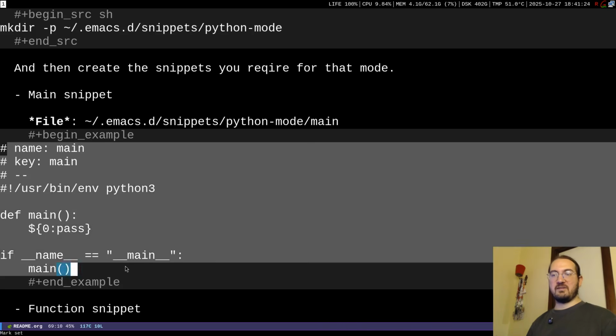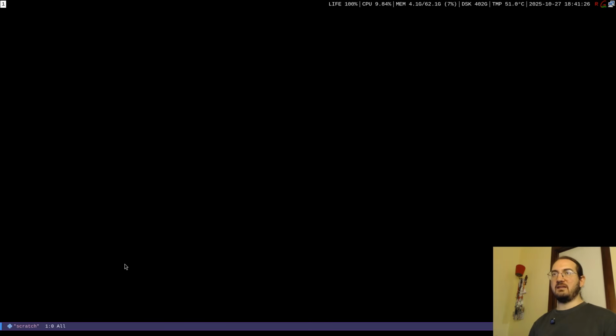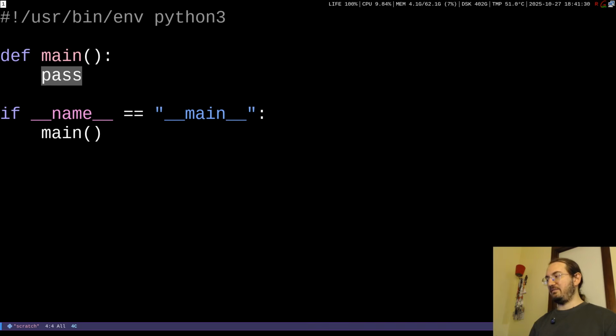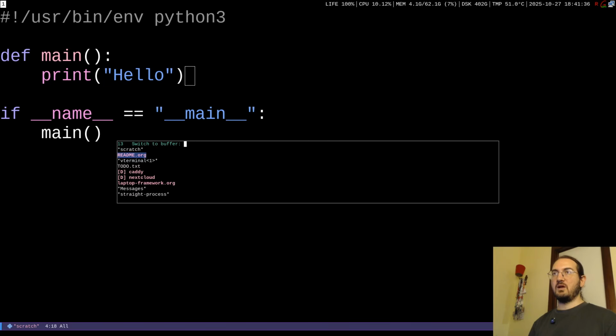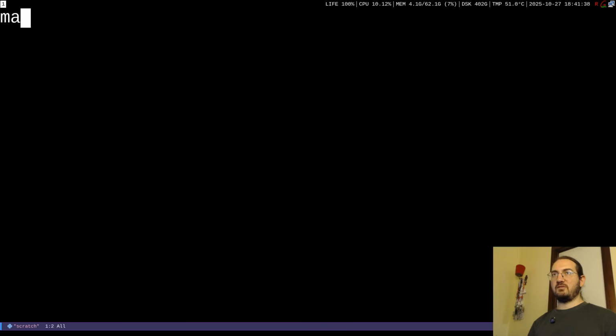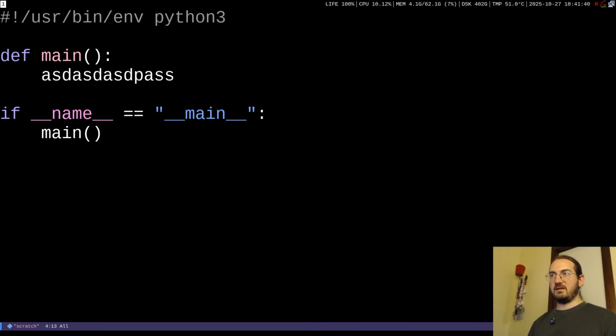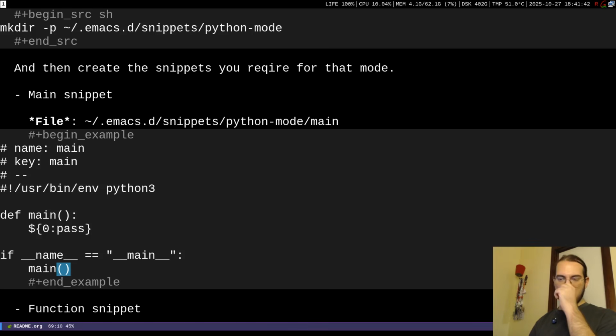So this is like, for example, a typical snippet that we can define. So here we go, main, I press tab, and it's gonna activate, right? And here I can say, for example, print hello world, right? I can do this, and then I can execute this code, whatever. So this is the first one, so main, and then here you write, right? That's the idea.